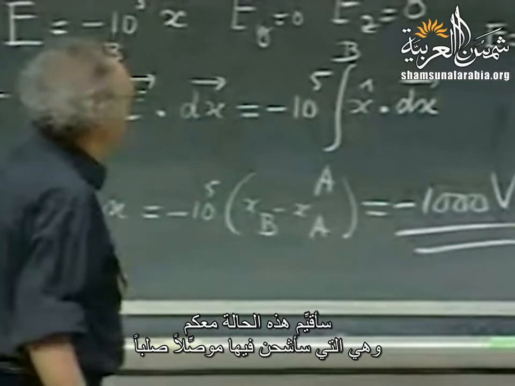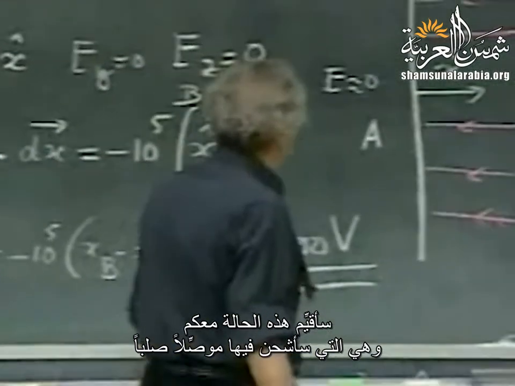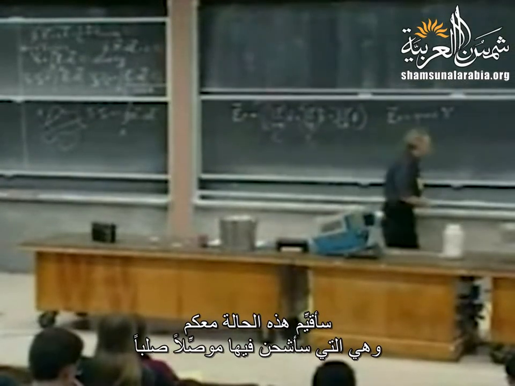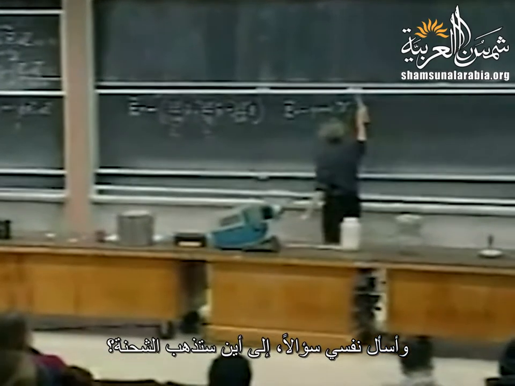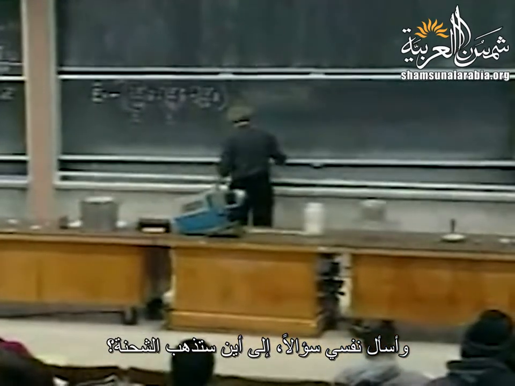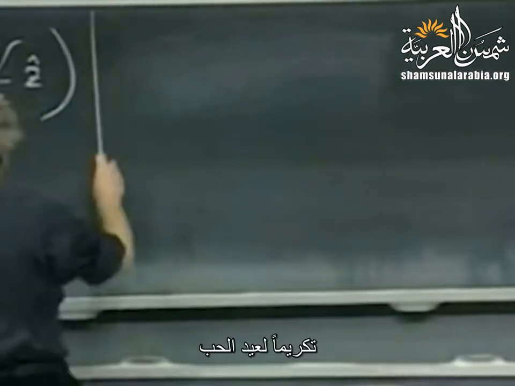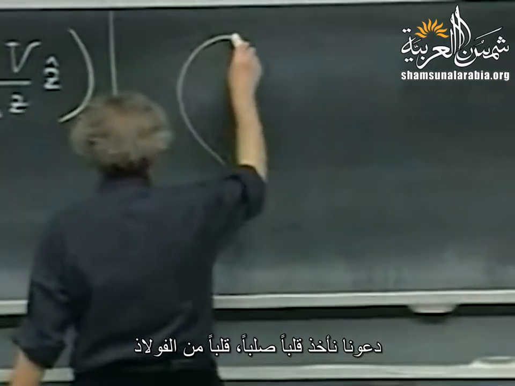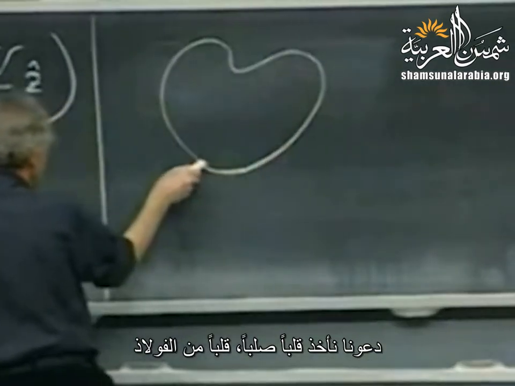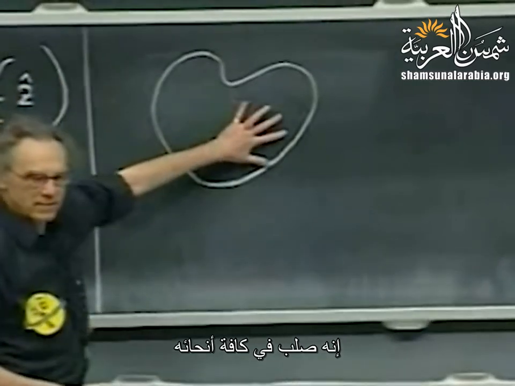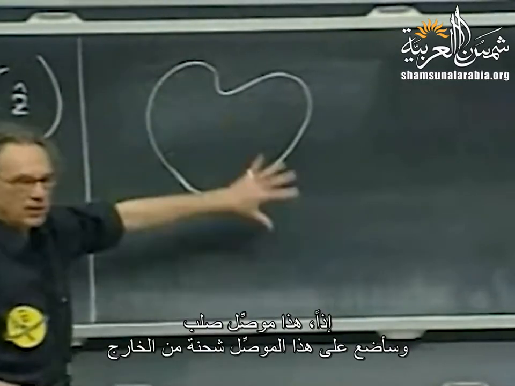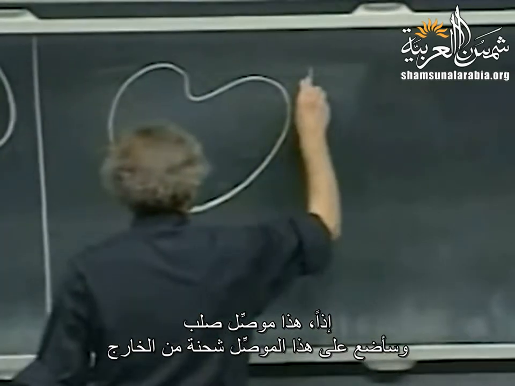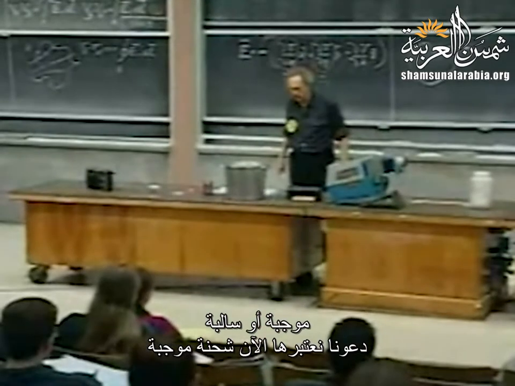And so now I want to evaluate with you the situation that I'm going to charge a solid conductor and ask myself the question, where does the charge go? In honor of Valentine's Day, let's take a solid heart, steel heart. It's solid all the way throughout. So this is a solid conductor, and I bring on this conductor charge from the outside. Plus or minus, let's just take plus for now.